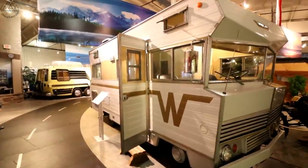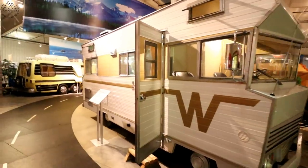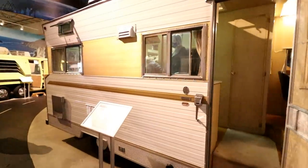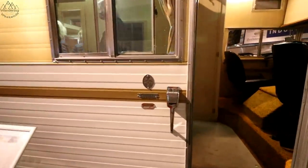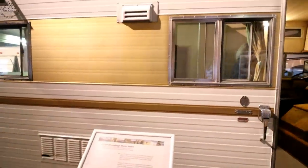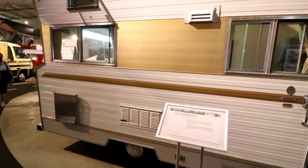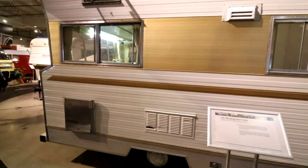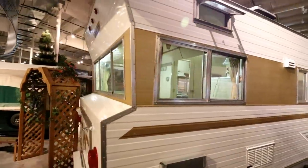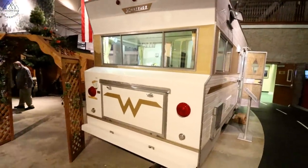Most of this is just going to be me explaining what you're seeing here. This is a 1967 Winnebago, and the cool thing about this Hall of Fame is you can go in a lot of these units. I'm just going to bring you in and give you a little outside look. This stuff is all heavy duty metal handles and screens — old school screens. Let's give you a little shot of the outside. Really, a lot of these are just works of art in my opinion.